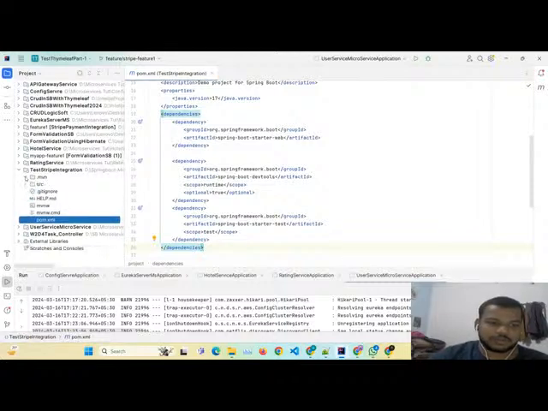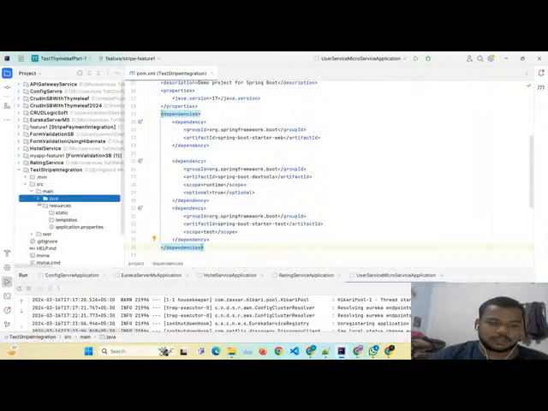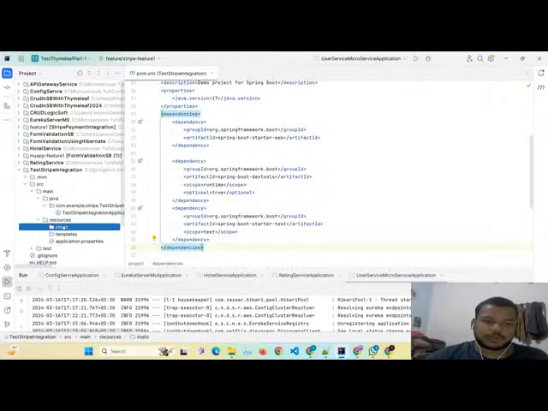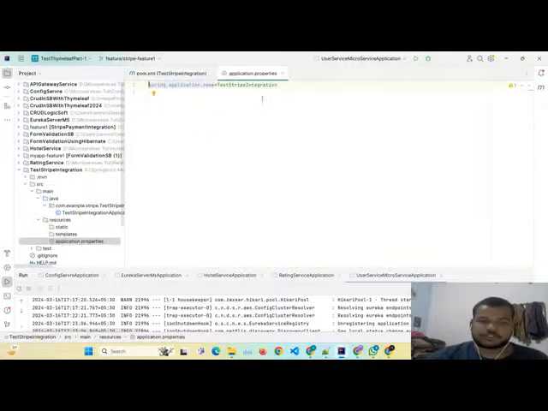In Maven, go to src, main, then resources and java. In the java folder, we put all the classes, and in resources, if we are using some static files like front end view files such as HTML, JSP, we can put all the files in the static folder. And if we are using template engines like Thymeleaf, then we can put all the HTML files inside the templates folder. Okay, so we have some basic configurations about the project like server port and application name.